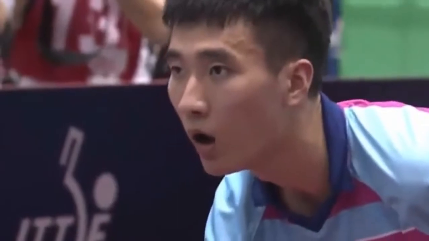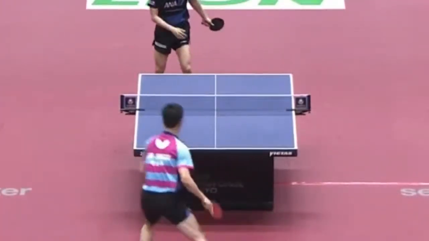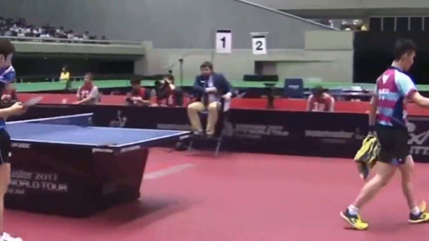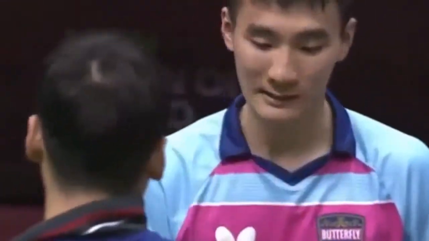4 game points for Lee Sangsu to tie it up. Soft block into the body, and Lee Sangsu 11-6 outscores Mizutani to tie it up at 2 games apiece. We'll be back for game 5 to see who takes the lead right after this.